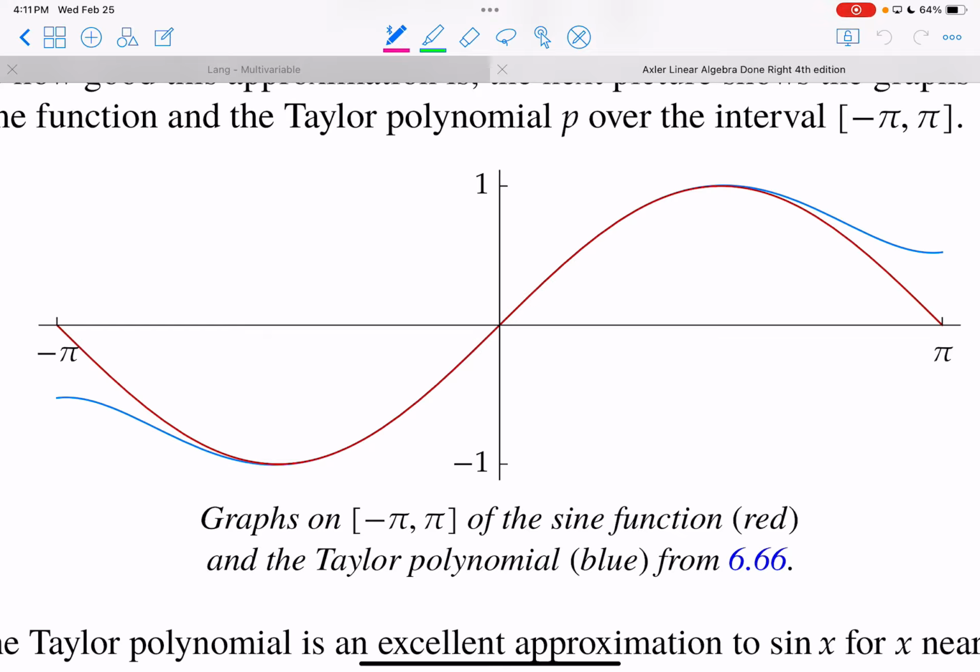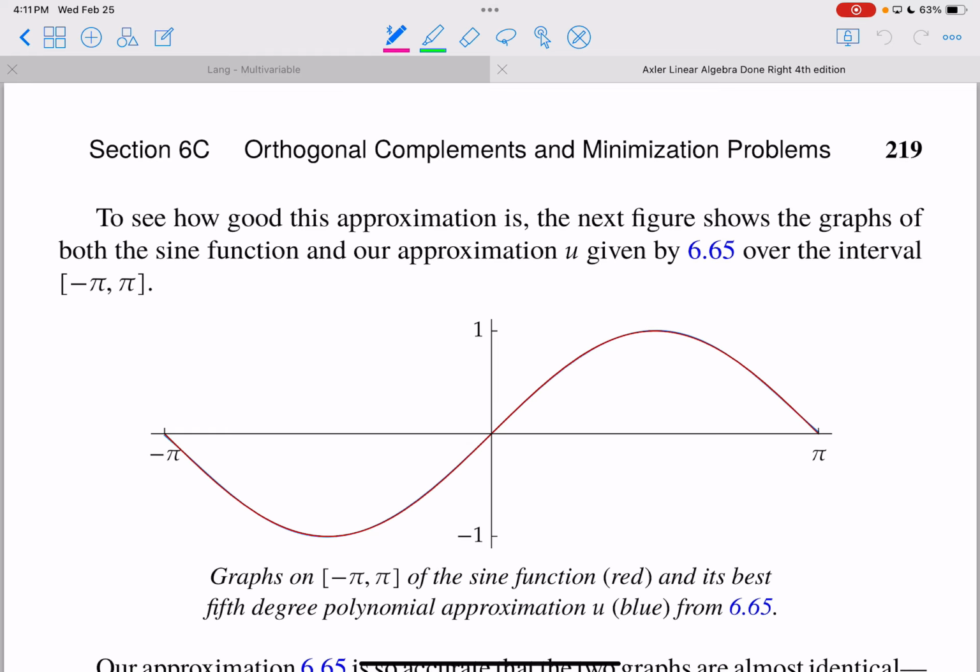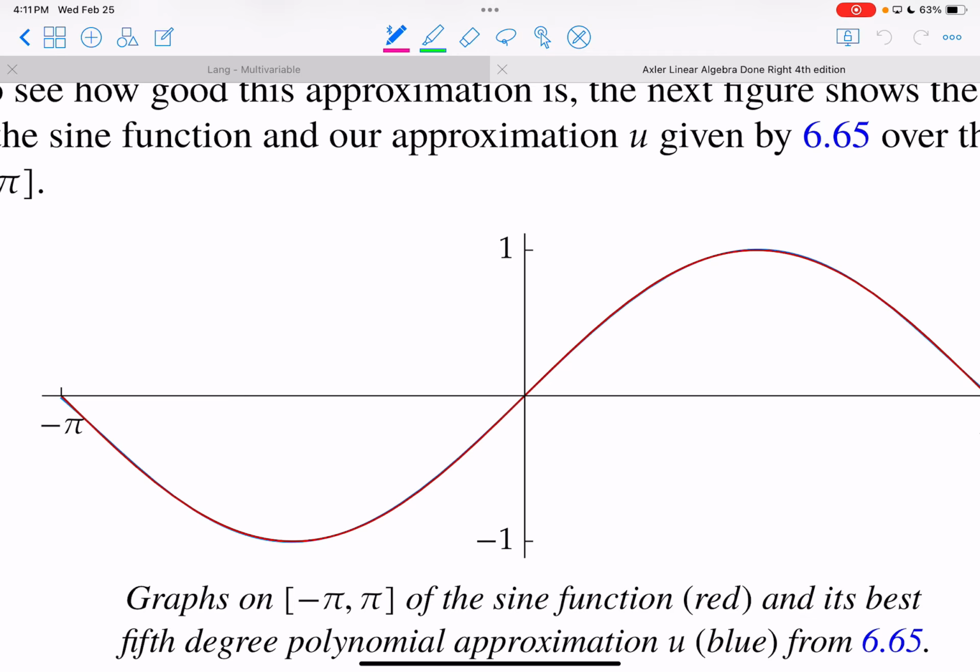Now here we get back to your questions about, aren't there many inner products? How do we choose which inner product we should use? The answer is it's up to you. If what you care about is that your blue approximation in the finite dimensional space is really close to the red near this point, use the Taylor series. That corresponds to orthogonal projection with a certain inner product. But if you don't want that, you can see there's a slight difference between the blue and red right there.